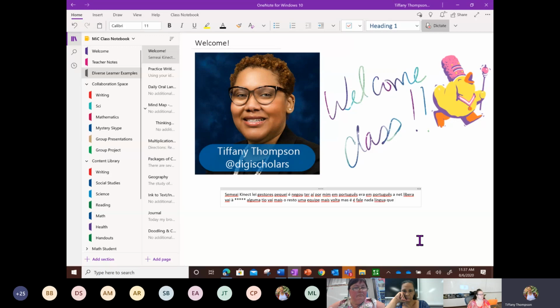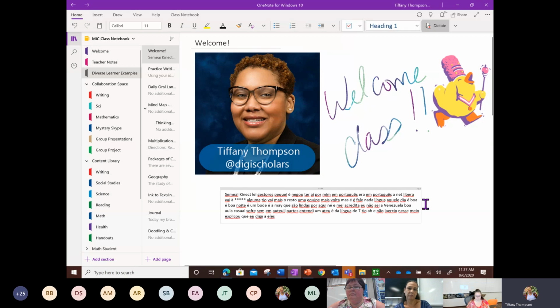whether it's in OneNote or in Word, and I might be sending this Word document in an email. I could do that. And the dictate option is available in Outlook as well. So if you're sending an email to your parents and you wanted to have the language set to a language that your students mainly speak, you could do that. And at any time, as I said before, you just simply click dictate again, and it will stop typing.